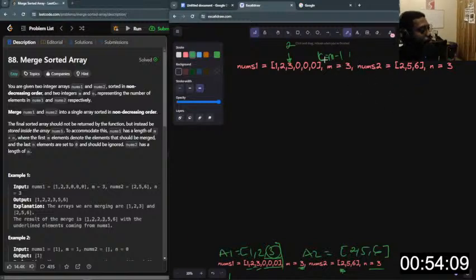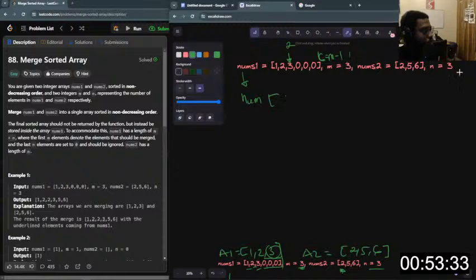So if the left end is bigger than the right end, we already know that that is going to be the last item in the final nums1. So nums1 will also look like this. We know at the end of the day, the total items that will be present in nums1 will be L plus R. So nums1 at the end of the day will have a value of what?